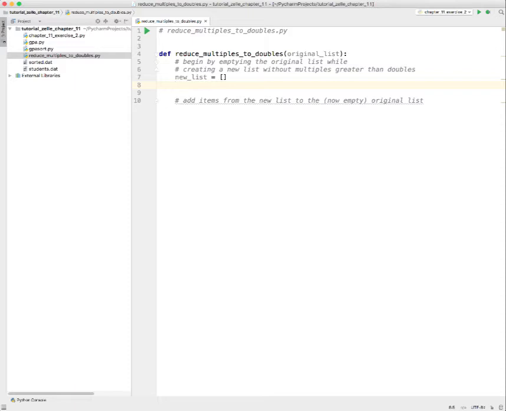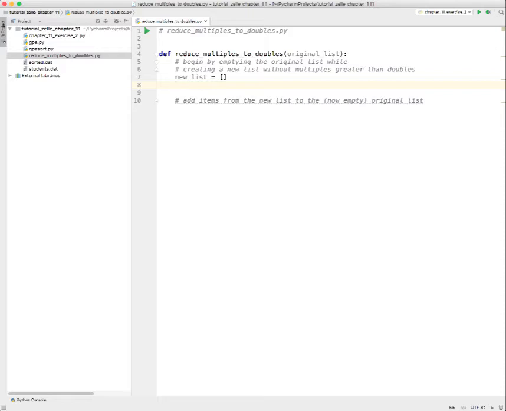And do we always just want to take them out and put them into the new list? Well, we do, unless we've already got 2. Okay? Because we don't want any more than doubles. So we never want to add a third one in. We'll add a first one in. We'll add a second one in, but never a third. So we're not getting rid of duplicates. We're getting rid of triples and higher.